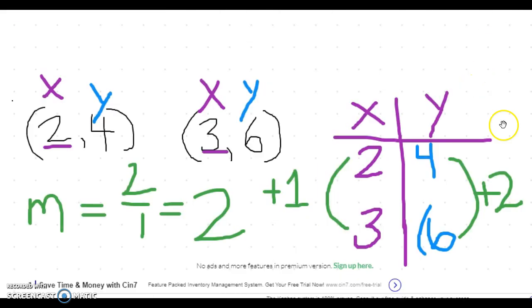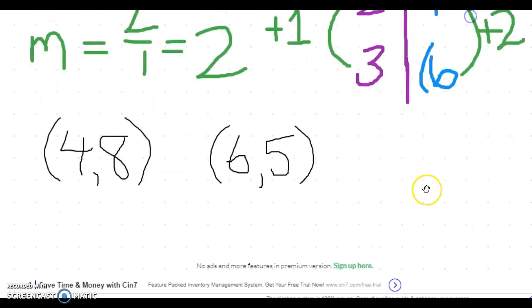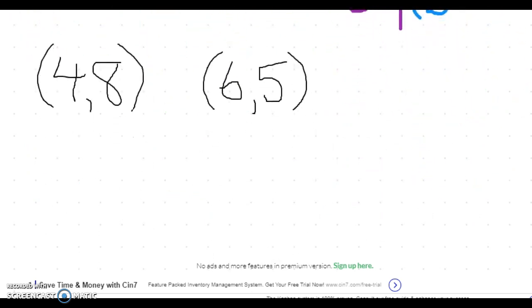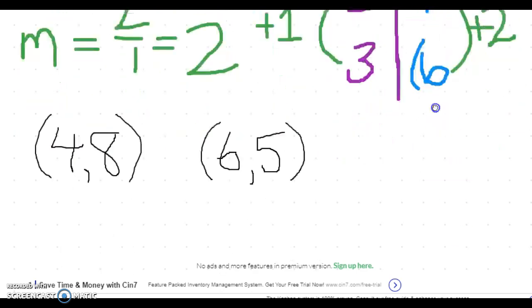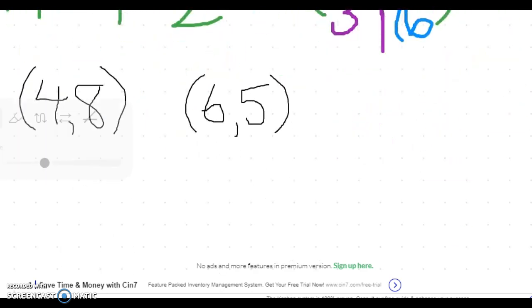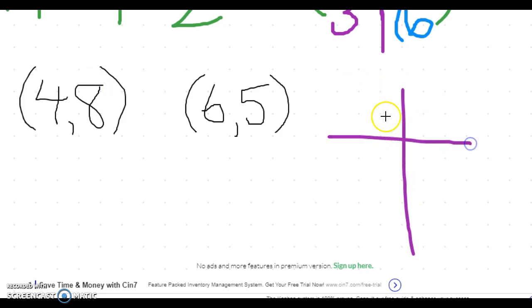Now let's look at an example with negative slope. So I have 2 more ordered pairs here. So I'm going to create a table again. I'm going to create a table. Have my x values here, y values here. I'm going to select my x values first and place those here. I like to do ascending order, so I keep everything nice and orderly. So 4, then 6.